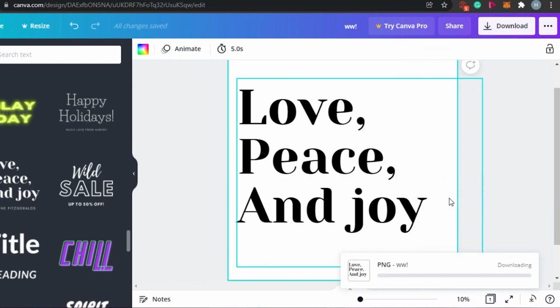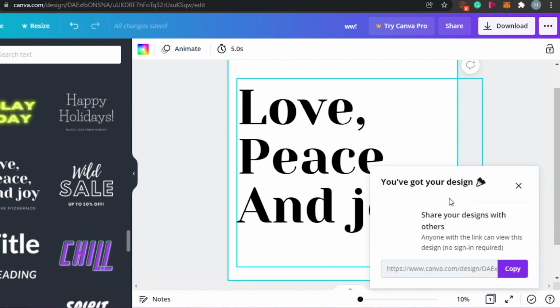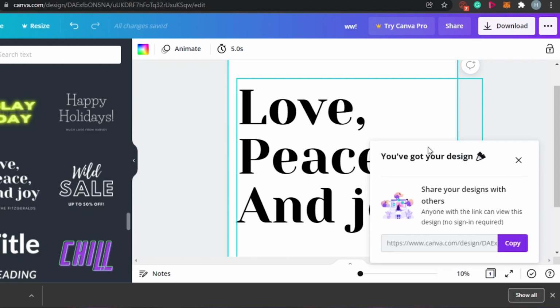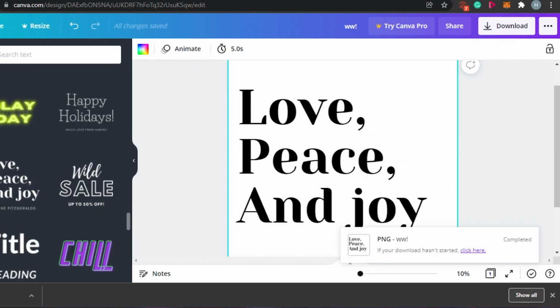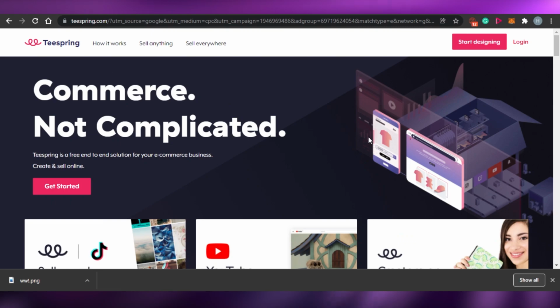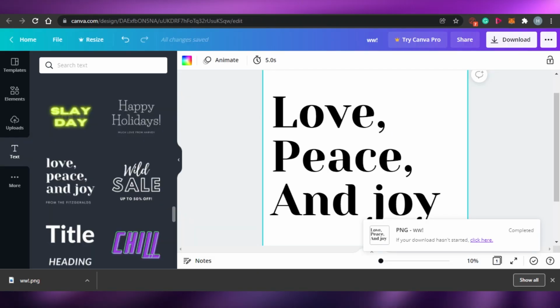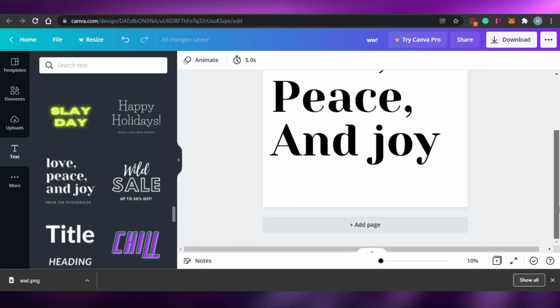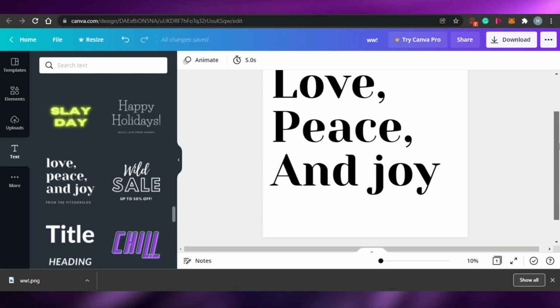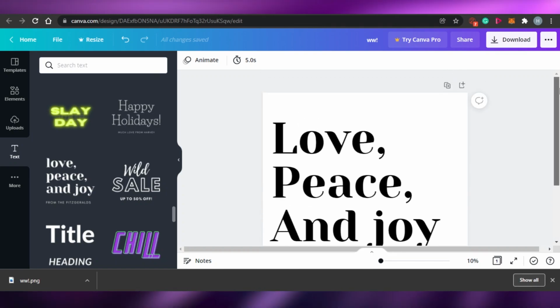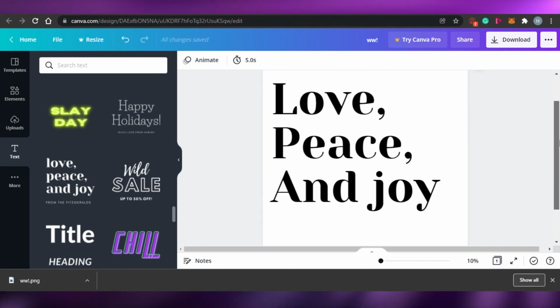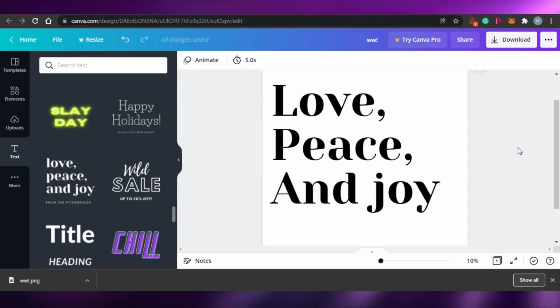Once I click on download, it will be downloaded to my computer, and after that I can just simply go to my Redbubble or my Teespring or whatever I want to go to, any design and any print on demand service that I am using. For example, I can just go to Teespring now, and I can go to start designing and print the image that I just created on canva.com. I will upload this design that I created on my t-shirt, and I can actually create as many as I want to in the free version. It does not charge anything. You don't have to buy different plans or different features. This is the free version, and it allows you to create pretty cool designs.